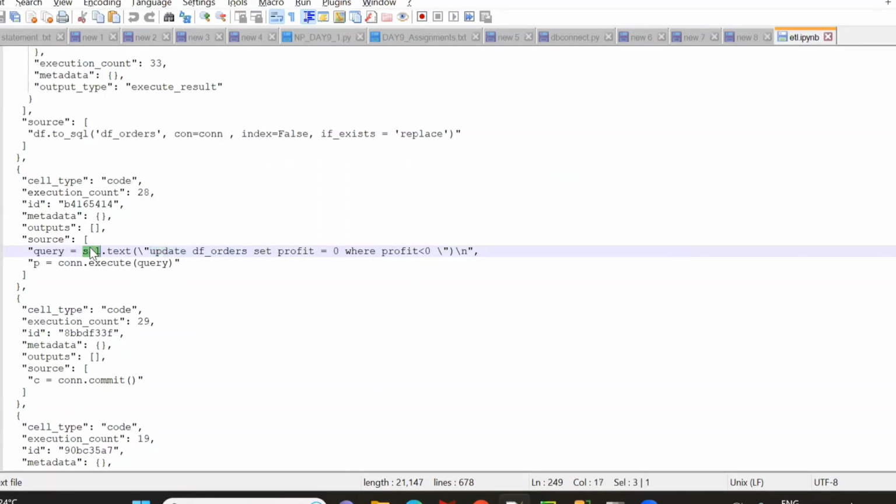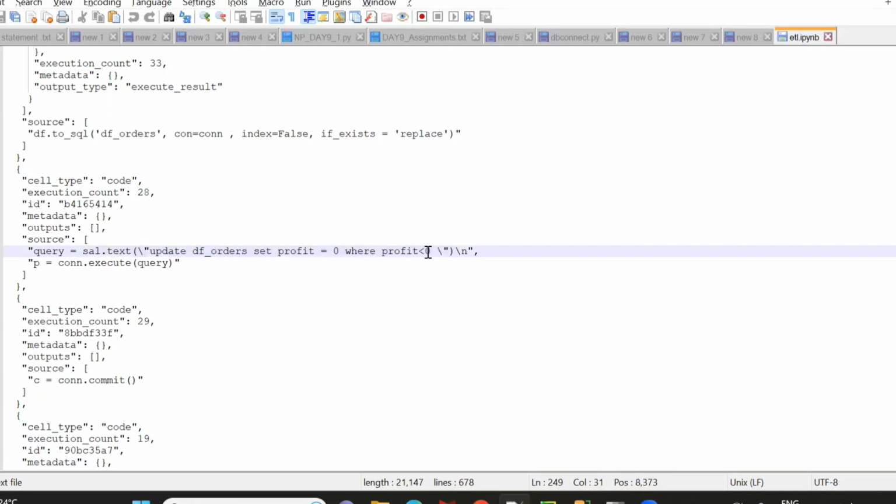This was SQLAlchemy, right? Use dot text, create this, and then pass this in your select statement. I think then it will work instead of directly passing the query.